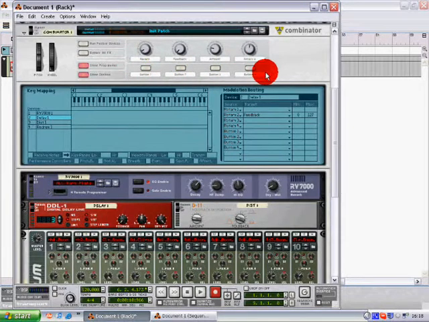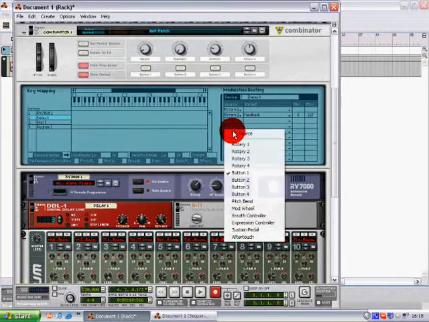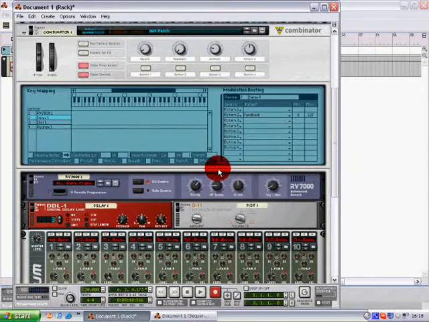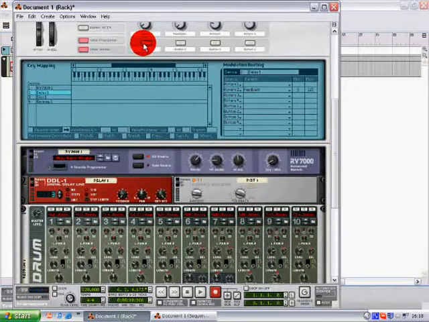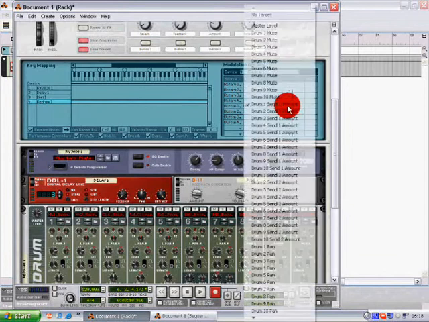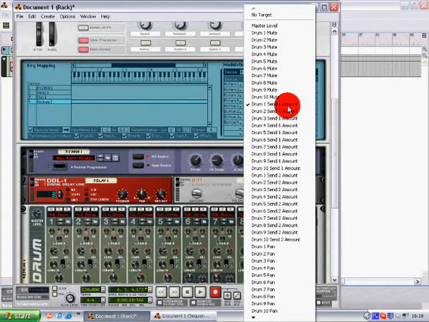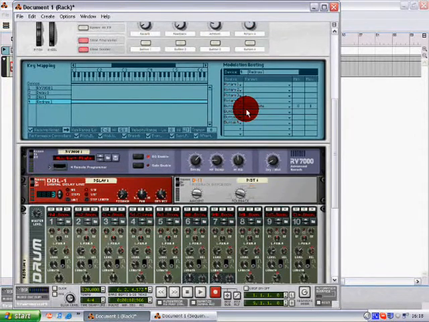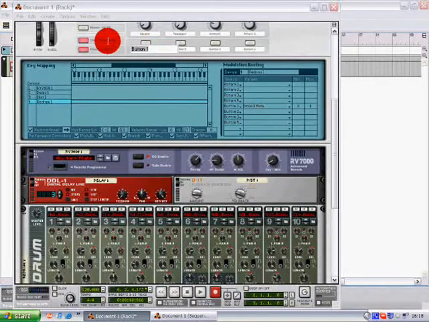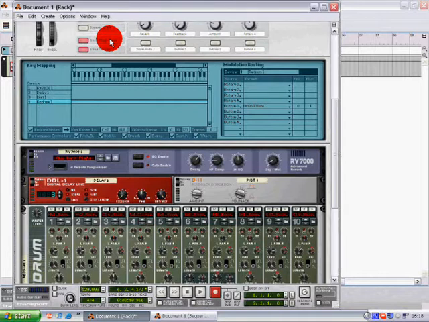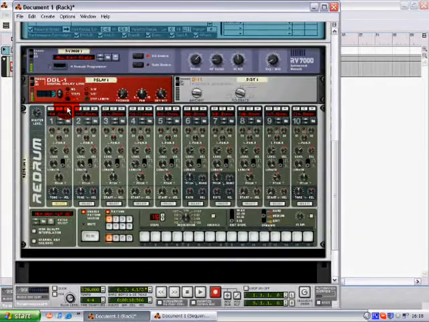Right, now on the bottom you've got buttons as well, and if you have a look here, you could also assign whichever buttons you want. So we go to button 1. Say if I click this button and I go to reverb, that button can control, it will mute the drum. So if I press that button, it will mute it. So I would just put drum mute 1, because then that would assign to the first channel here.